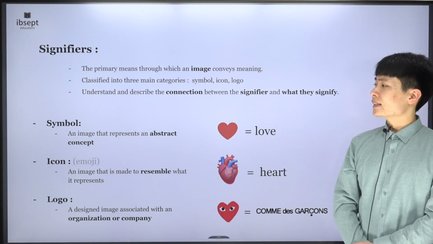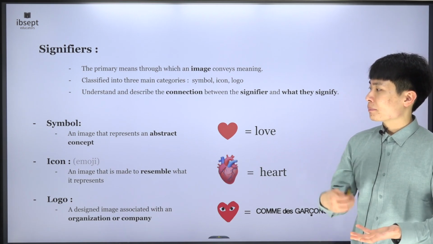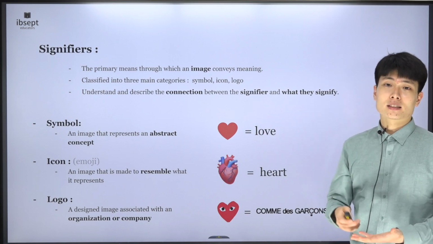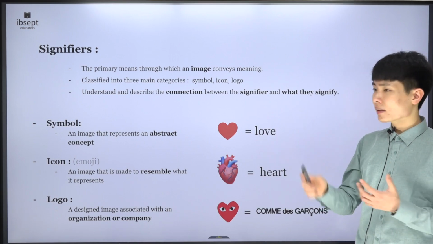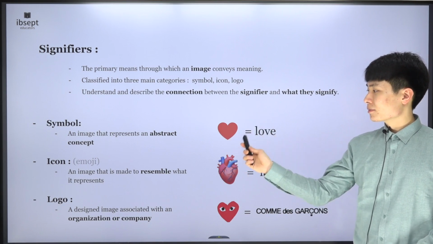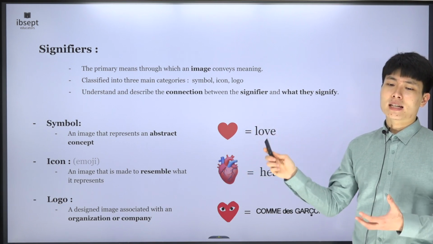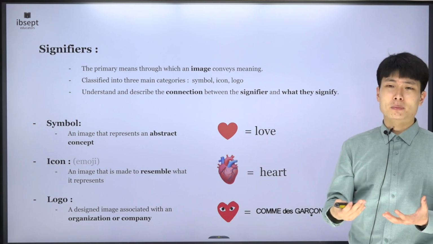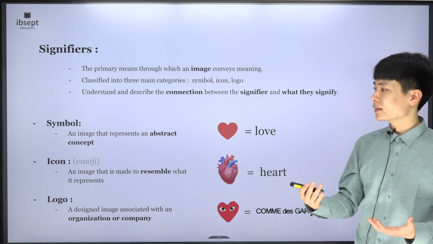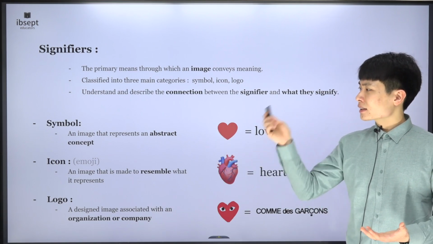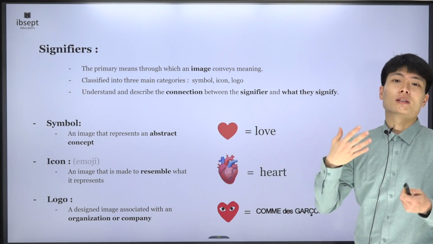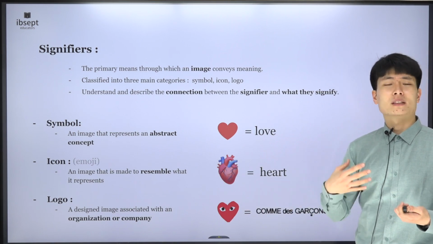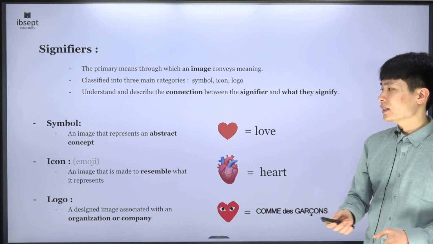To begin, a symbol is a visual representation of an abstract concept, at least in the context of visual sources. We have this, the heart, and we understand that the heart is a representation of love, which is an intangible abstract concept. Other visual symbols may include, for example, the dove as a symbol for peace, or an eagle to represent courage. You get the idea now.